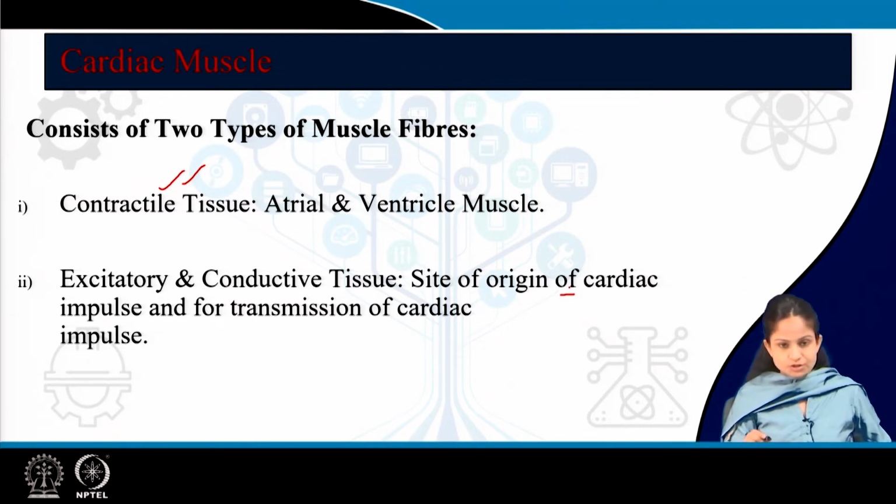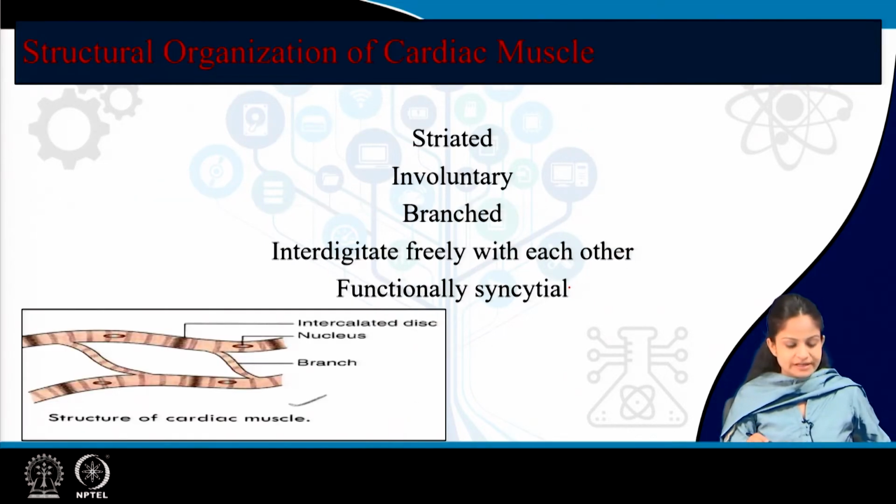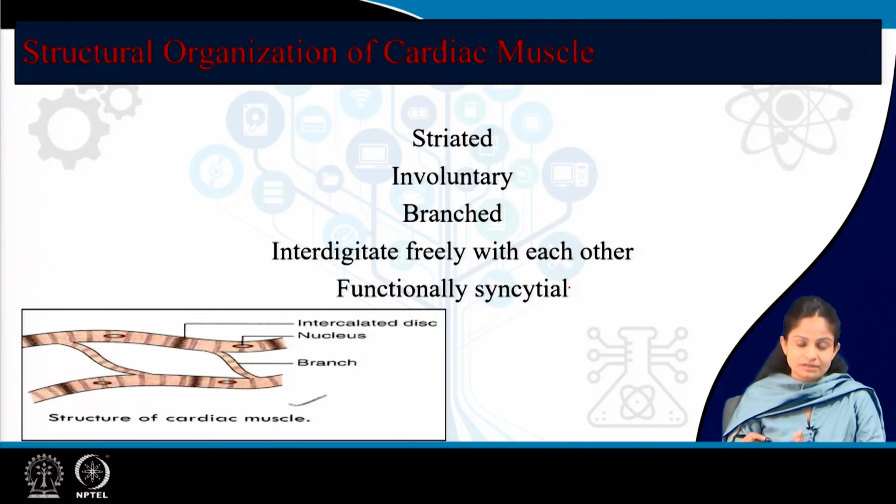So, the two types of cardiac muscle fibers, generally the histology of this cardiac muscle fiber or the physiological mechanisms are the same, except the resting membrane potential which is generated in the nodal tissues and the atria and the ventricular muscle, that is the myocardium. These two are different. One is the ventricular muscle potentials and the other one is the pacemaker potentials. So, this we will discuss in further lectures.